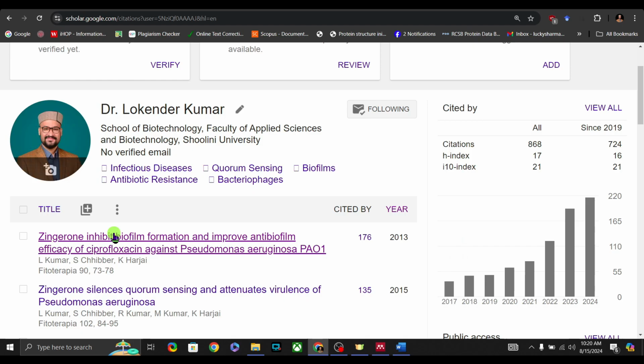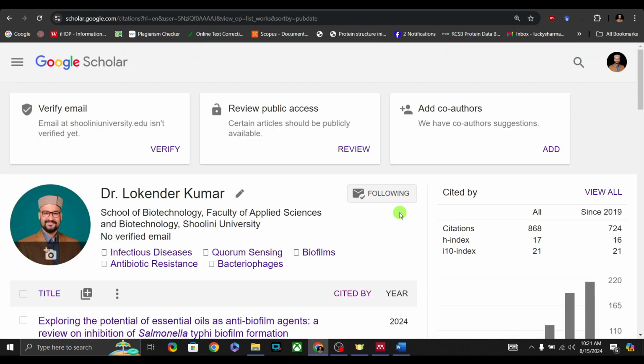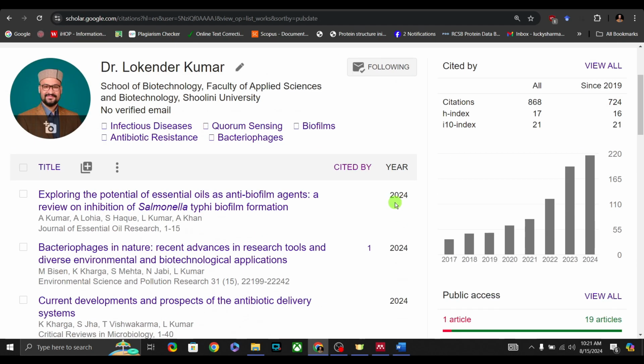You can see, this also gives you an idea of how many papers are getting published per year, and how many papers are getting cited. This information is on citations, and how many papers you have published is right over here. If you click on year-wise, you can get the recent papers. So now you can get 2024 papers. You can see a lot of papers related to biofilm formation of bacteria and antibiotic delivery systems.